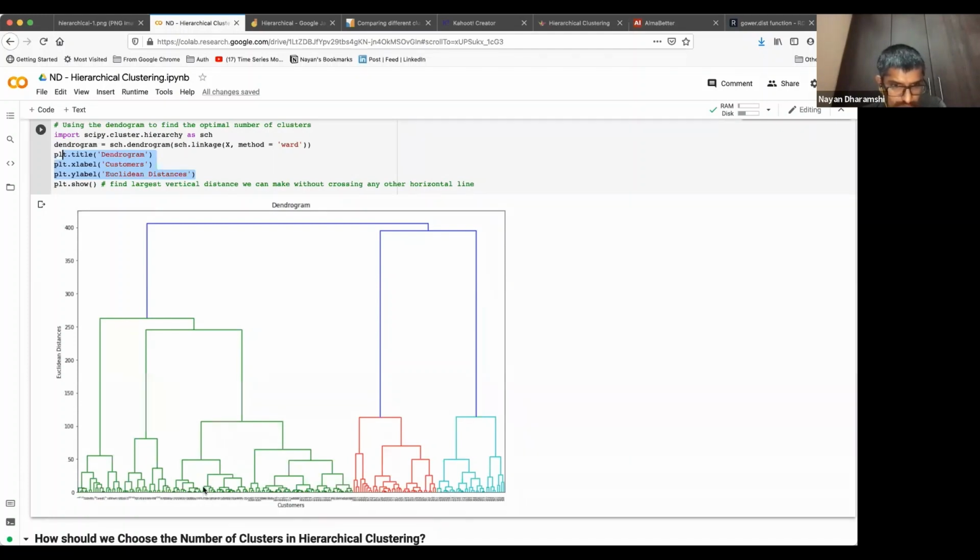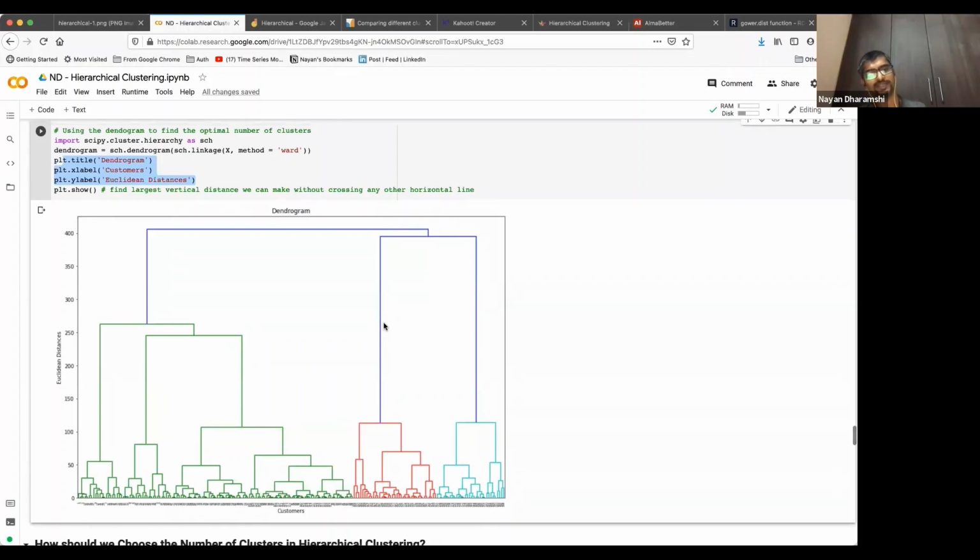But if the same question is where this one and this one meet, the path is a relatively shorter path, right? So the dissimilarity is lower between these 2 observations. Each of these points that you see here are observations or customers from the above data set, right?